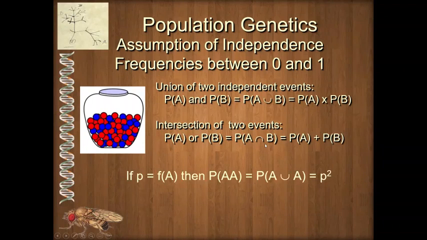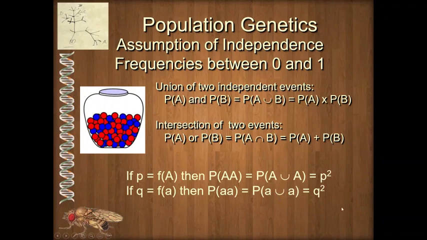Now, we already defined the frequency of A as this lowercase p, and it could have been any letter to stand in for the frequency of A, but that's what was used. So the probability of getting 2 big A alleles together is simply the union of those events. So that's where p squared comes from. Hopefully that makes sense in your head. And q is the same. The frequency of little a is q, and the probability of getting 2 little a's together is simply the union of whatever the frequency of those little a's are. So that's where the p squared and the q squared come from.